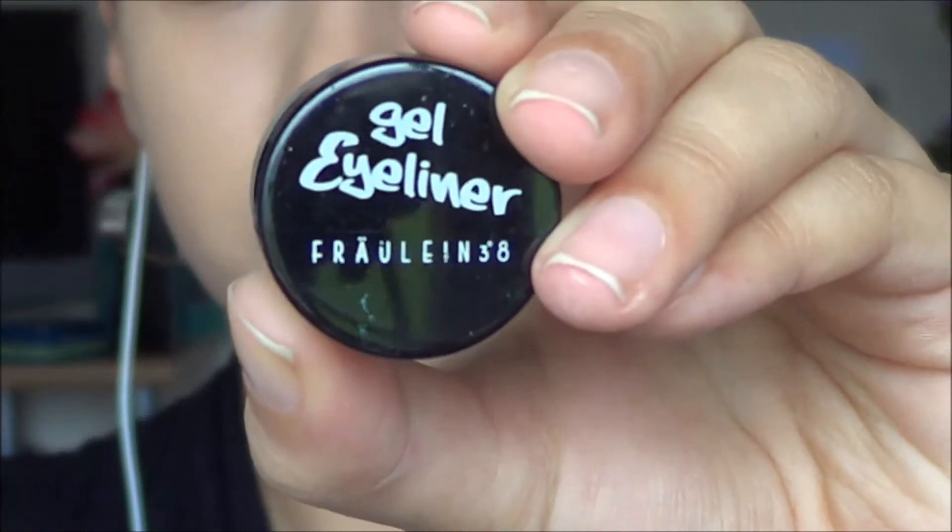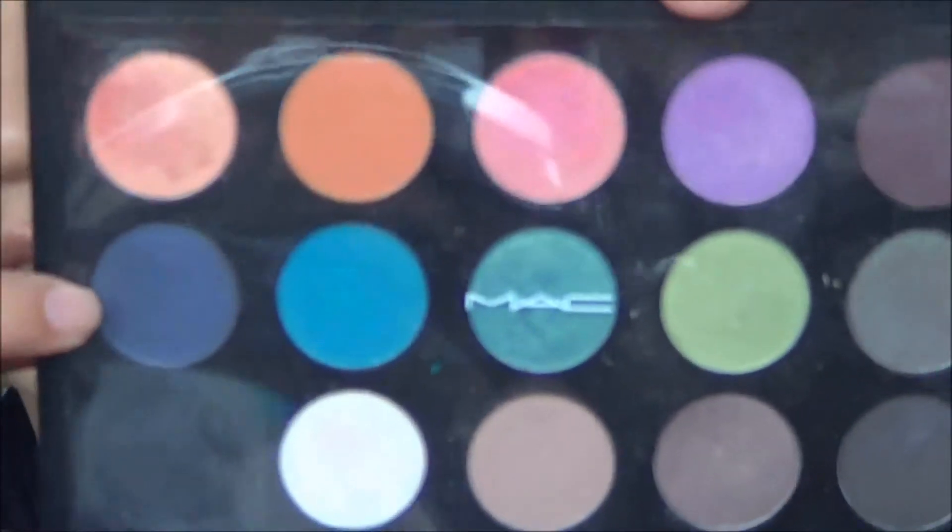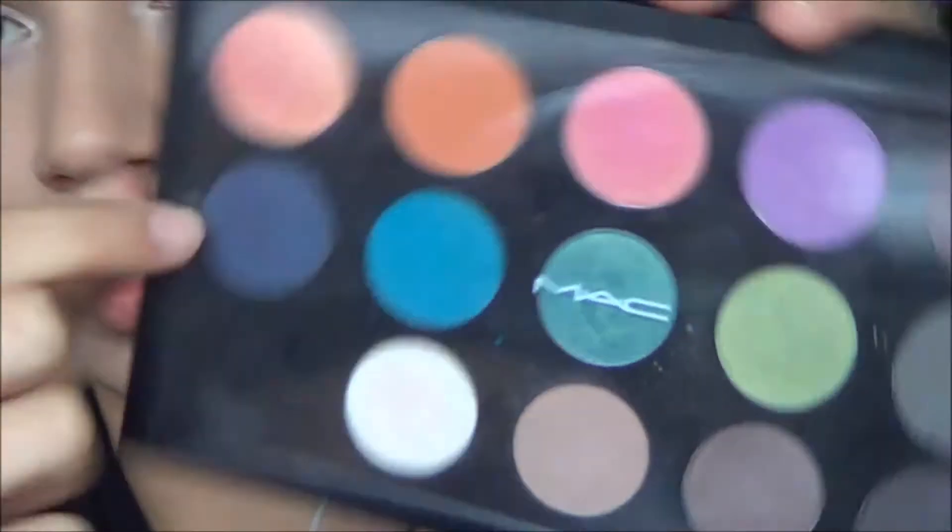Or my right eye, depending on how you look at it! So I'm applying that in the lower waterline to open up the eyes. Then I'm taking a blue gel liner from Fairline 38 in number 2 and applying that to my top lash line using a synthetic push liner brush, just pushing that into the base of the lashes. Then for a shadow to set that I'm using Max Contrast, which is a navy colour, with the same brush and just pushing that over the top, flicking it upwards to fade it out slightly.